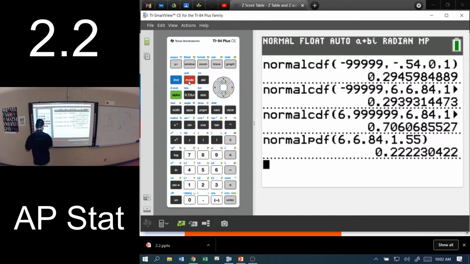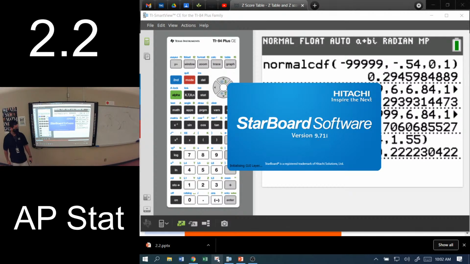Let's sidebar for just a second. I could do this. The calculator really helps you on this. And I don't use tables. I use the tables for one thing, and that happens in chapter 12 or 11 or something. It really helps you if you want to find the information between here and here. Let me get this up and get going because I want to be able to put it on the board.